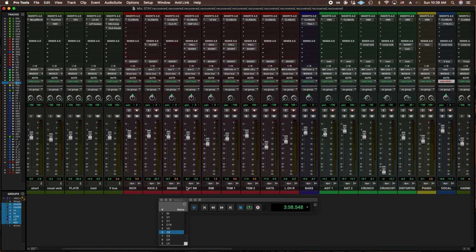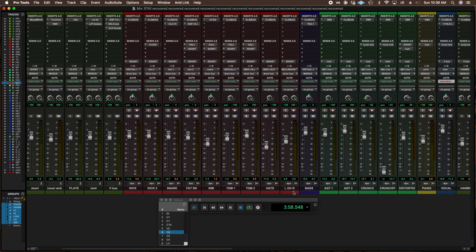Pay attention. You got snare, you got fat snare. Why does it say fat snare? Well, due to the process of this song, the way I wanted to remember, it says fat snare. This is the rim, which is the side stick. I call it rim. That's how I know it. I got 2 toms, which is a rack tom and a floor tom, but I call it tom 1 and tom 2. I got hats.